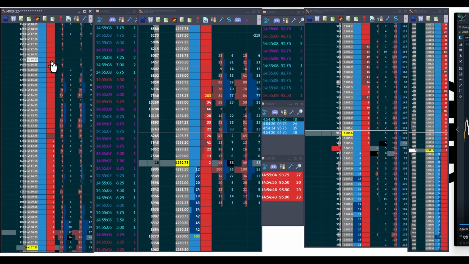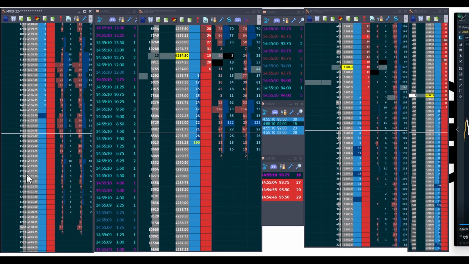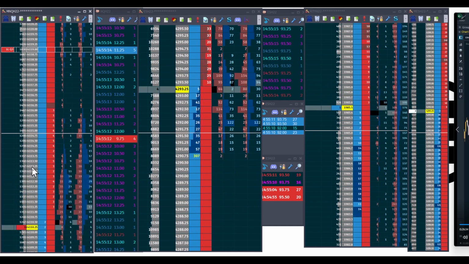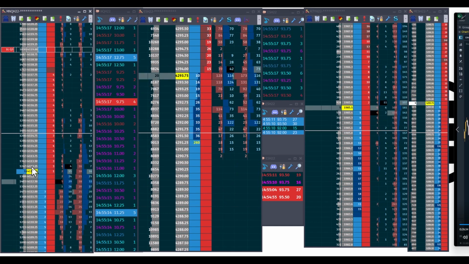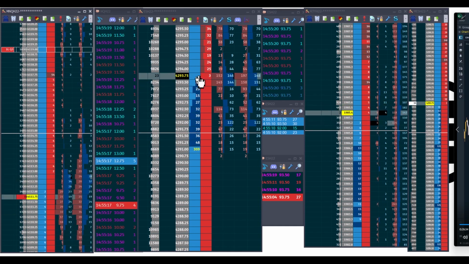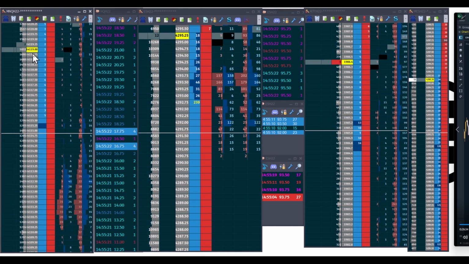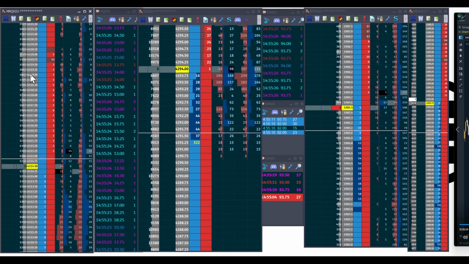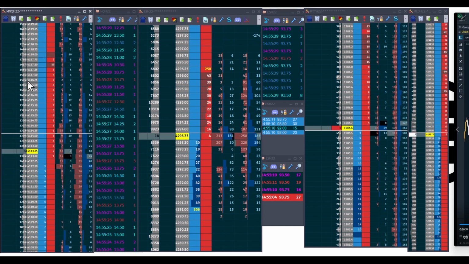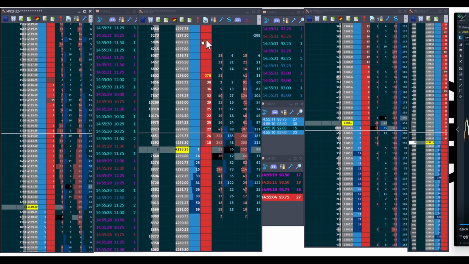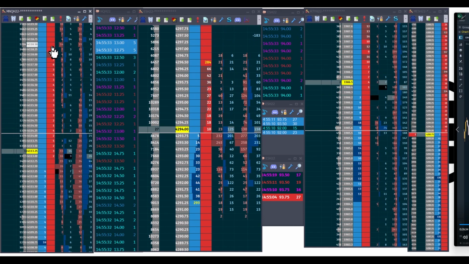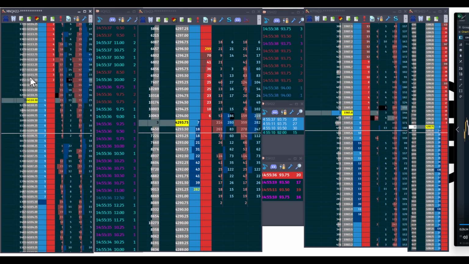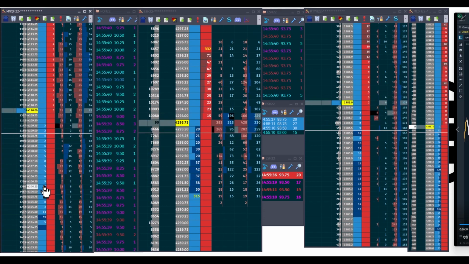So if it comes back to the 19s, which is this area right here, I would like to short. But now ES is moving too fast, and it's gone already very fast. If ES is this high already, I should actually cancel that order, because now it's going to most likely run over me. In this context it would probably have been a good trade, but having an ES that was really aggressive like that, my order right there would have been a bit too close, and I would probably not have had a good chance to manage it.